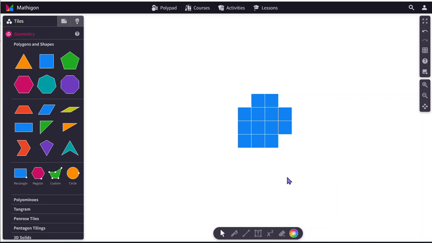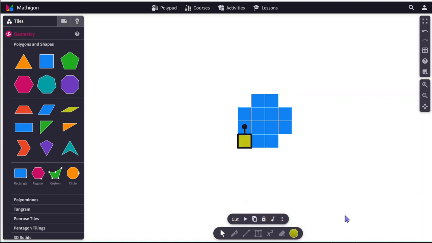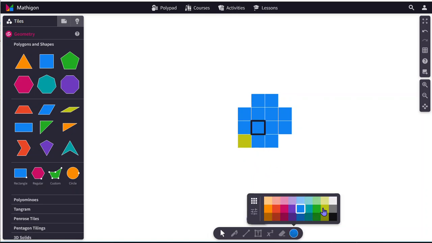The second thing I was going to show you was the colours. It's not very interesting when they're all blue, but we've got a colour wheel here. So I'll just click on one of the tiles. I'll go to the colour wheel. I've got some blue tiles here, but I think I'll have some yellow tiles to go with them. So I'll make that one yellow, okay? Sort of mustardy yellow. And I might make these in a nice sort of checkerboard style. So I'll click on that one and make that yellow.